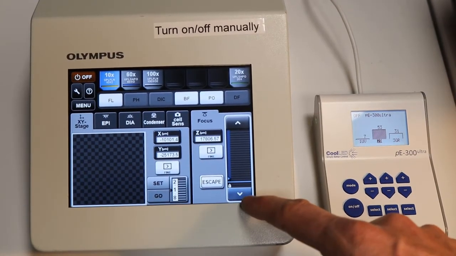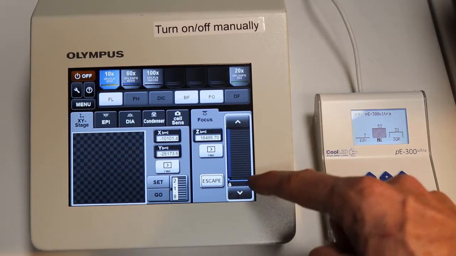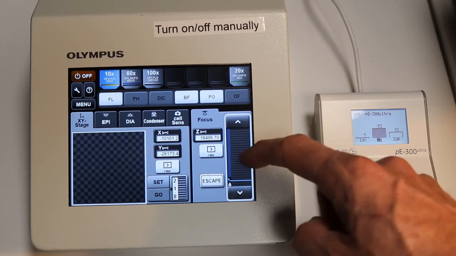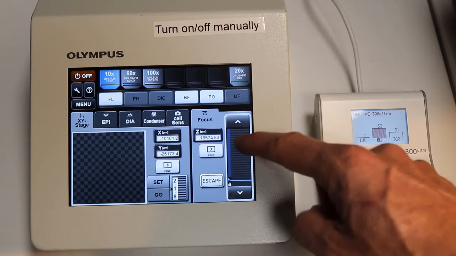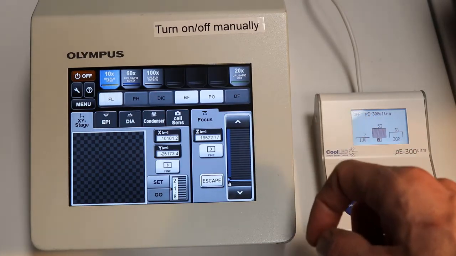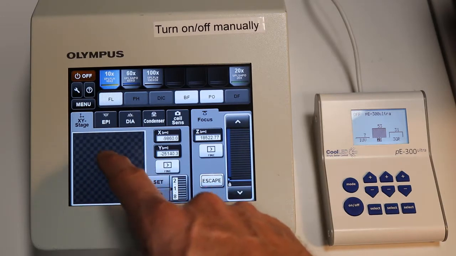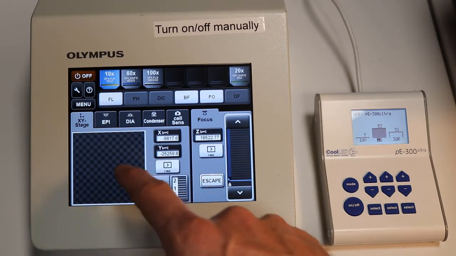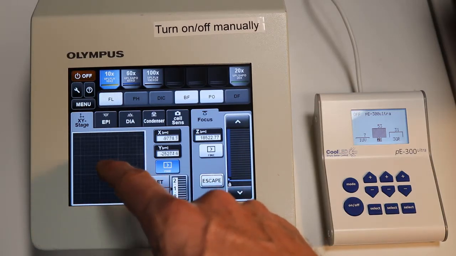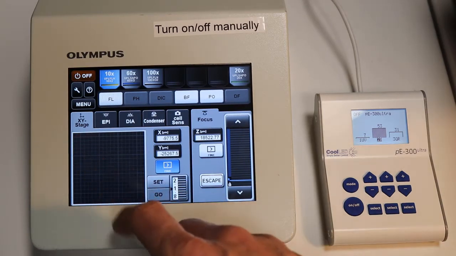And when you get close to your specimen, it will lock, so you're not going to damage your objective. But when you are at this point, you can find focus here or on the focus wheel on the other side of the microscope. You can control the stage by moving over here with the coarse movements, or touch this one and move with the fine movements. So that was the first tab here with the XY stage.